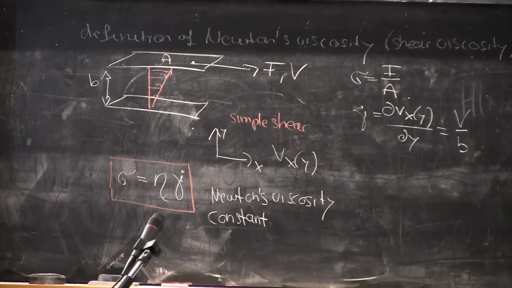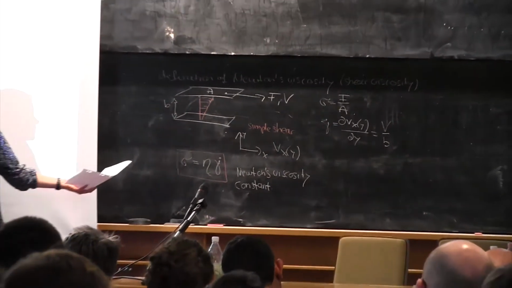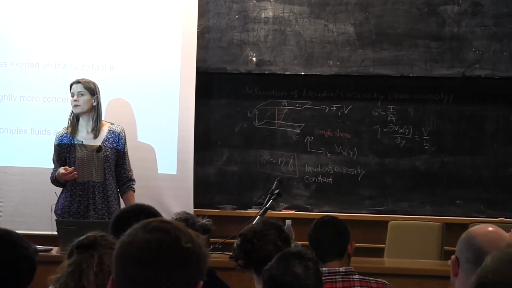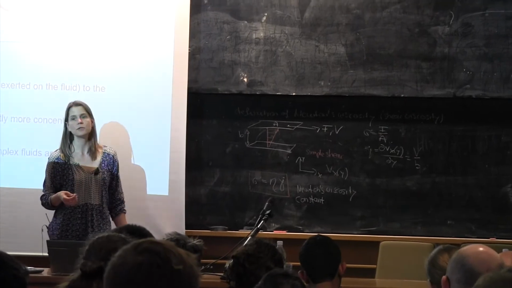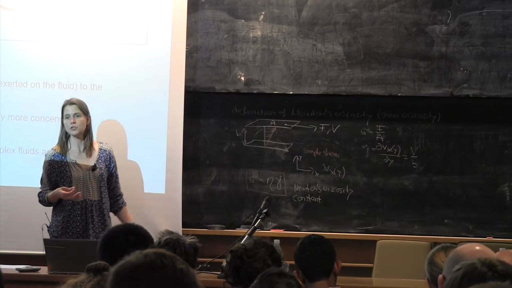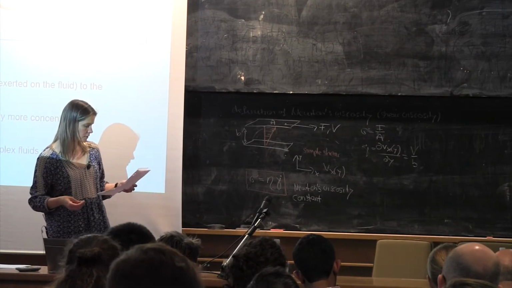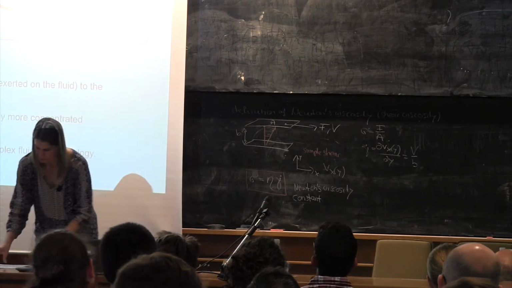Okay, but of course, we've done low Reynolds number flows now for 3 days. We have seen that flow situations are normally much more complicated than this very simple situation. So if one really wants to understand what goes on, one has to generalize these relationships to a tensor notation where I can describe flows in all directions. And that's what I will do next.